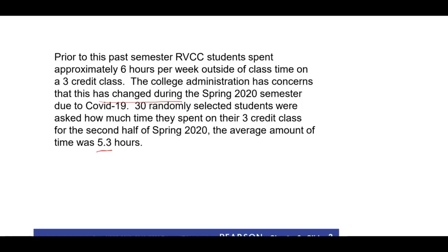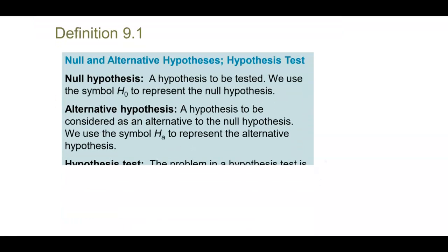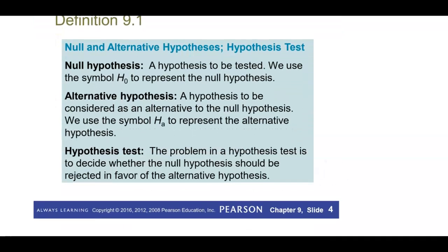We're going to take a look at the theory behind this hypothesis test, understand the terms and the vocabulary, and then in the next video, we'll actually work out some problems. So again, let's go back to this idea of the null and alternative. Your null hypothesis is that hypothesis that is to be tested. In this particular problem, our null hypothesis, which is designated as H sub 0, is simply mu equal to 6, because that is what we believed to be true.